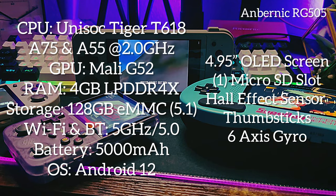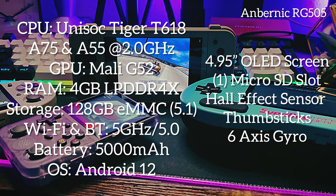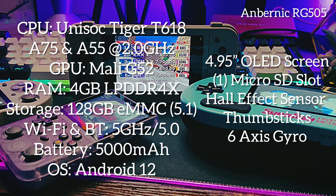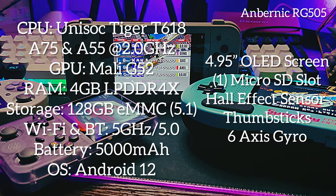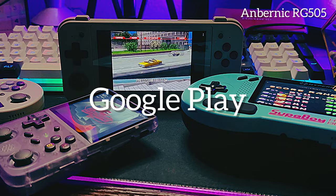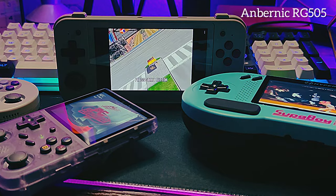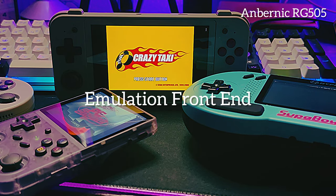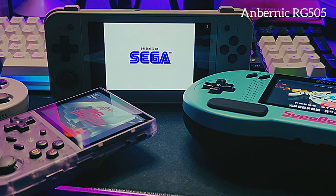Since it is an Android-based system, you only have the one SD card slot for your games or apps if you want to sideload. As far as how much gameplay time you're actually going to be able to pull out of this thing, on a full charge, I went roughly about 6 hours. And I keep the screen brightness up almost all the way because my eyes suck. A big thing that I think is kind of overlooked is that you have access to the Google Play Store, which means that you can use like the Steam app, PS5, Xbox, etc. And you can play, obviously, indie games and App Store games, so that's a pretty cool feature. This has been out for almost a year now, and I don't know if it was included before, but they do include a front end for all the emulators.